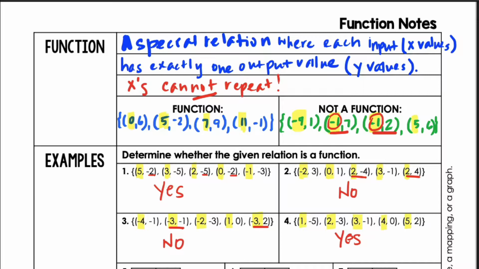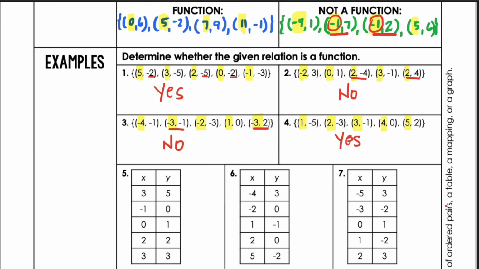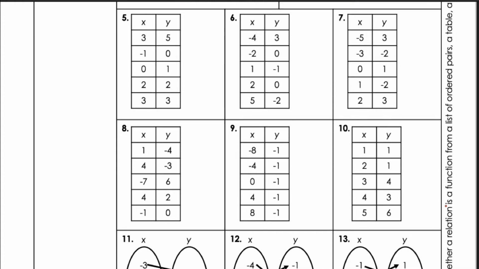Okay. Now remember last week we also talked about that we could represent relations using XY tables instead of just listing out the ordered pairs. Same concept applies here. We're going to look at our list of x values. Okay, so we're only focusing in on the x values, and we're checking to make sure that none of these numbers repeat. So unfortunately, we do have a problem. The first one, x value of 3, is being assigned to 5, but then in the last one, x value of 3 is also being assigned to 3. Okay, so since the 3's repeat in the x column, this cannot be a function.